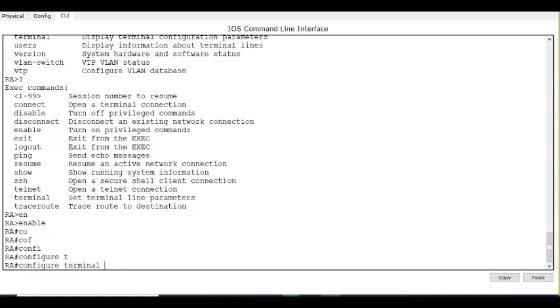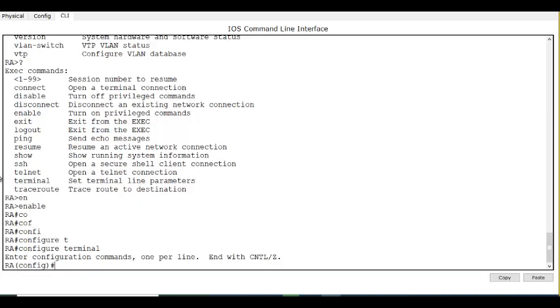This command will take me to the next mode called global configuration mode. See, hit enter. Look at this. The prompt changed. Earlier it was only hash, but now it is router config hash, meaning this is the mode called global configuration mode.